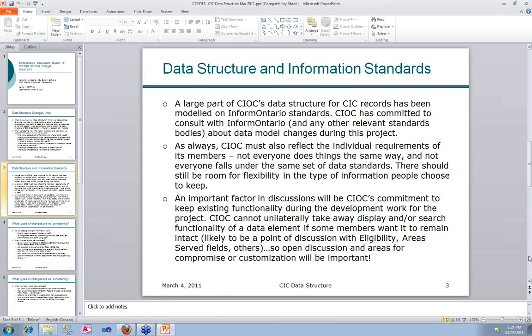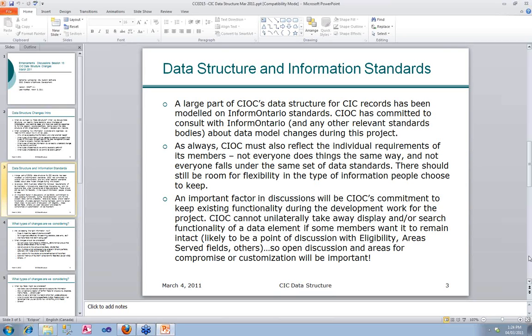And also, CIOC's data model goes quite a bit beyond what the official data models or data structure standards are. All of the mandatory fields that might be listed as part of the Inform Ontario standards only represent a relatively small proportion of the total number of fields that are available in CIOC.